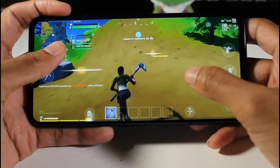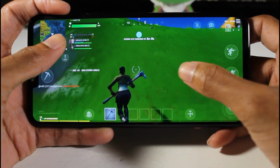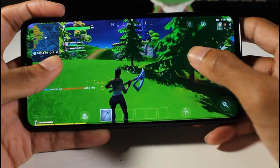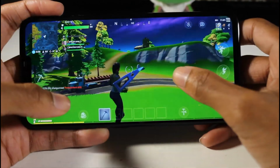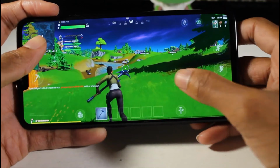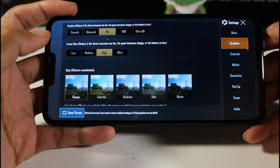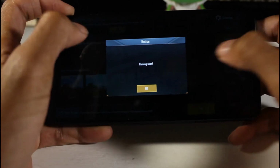You have a wide angle camera up front for group selfies. You have a telephoto camera as well, so very good for portrait shots. So overall that's pretty much the biggest difference. You have a slightly bigger battery, but you're not going to notice a huge battery increase with this phone since you have a bigger display. You have the wireless charging, fast charging, so like I said, it's just a big G7 with a few additional features.